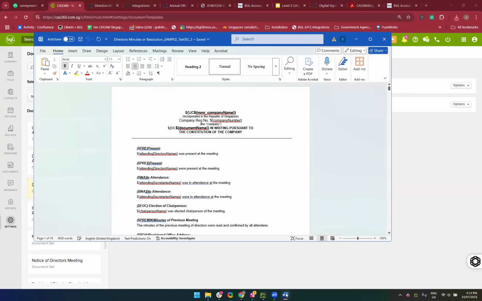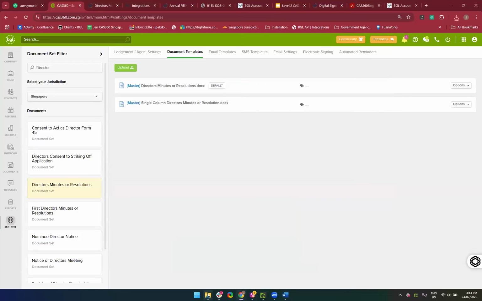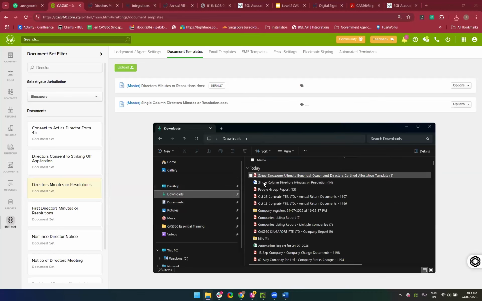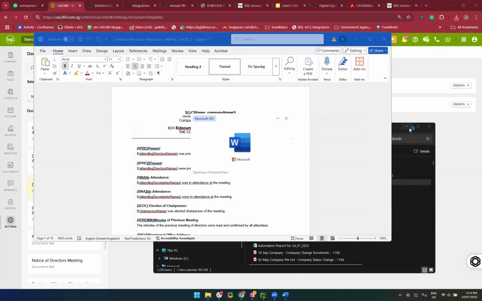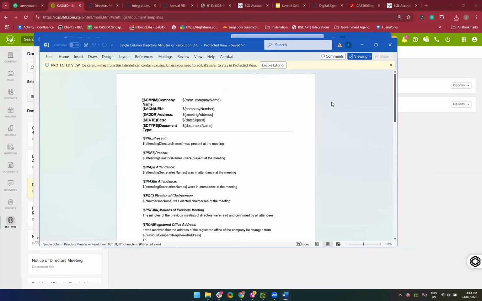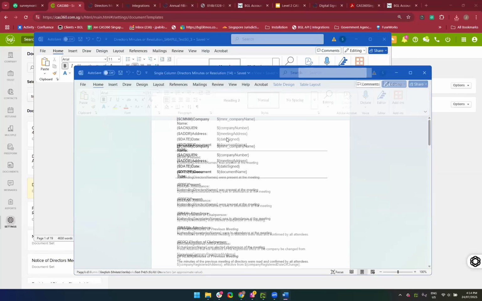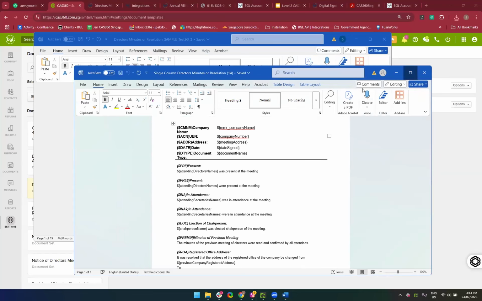As you download, I'm just going to quickly look for the downloaded document here. You can see that the system default is the standard template that the software provides.